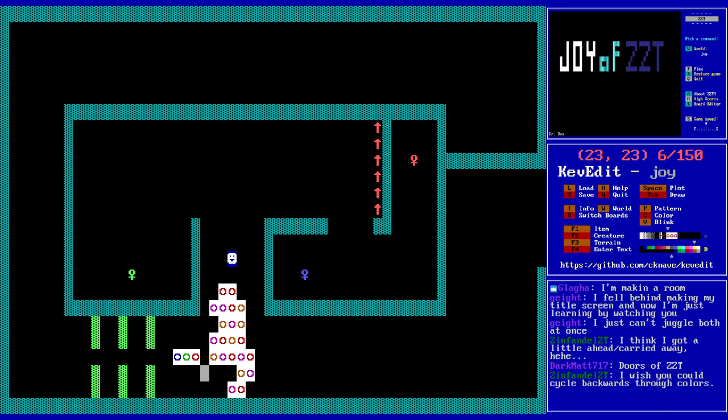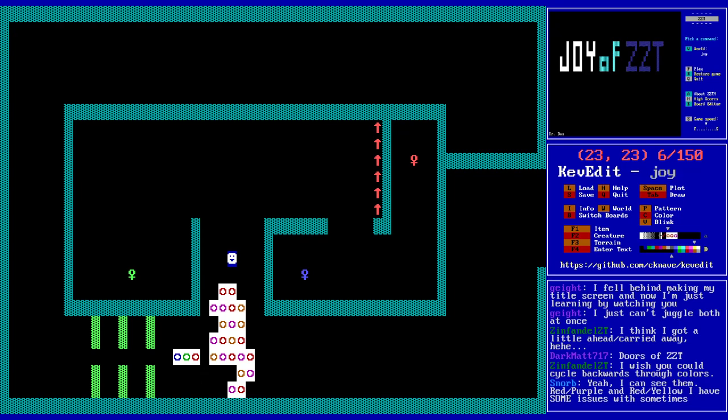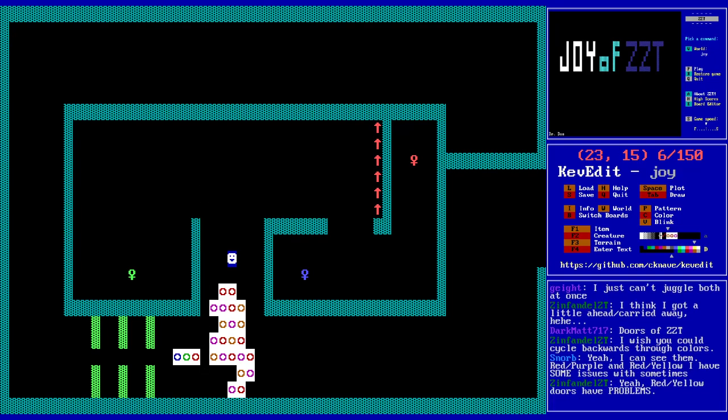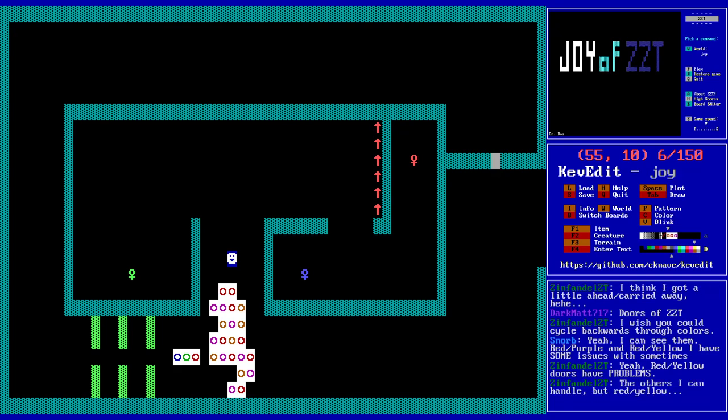Well, if you look at that horrible mess, I've got purple, red, and yellow doors, and it's a lot harder to tell what you're looking at. It's not a friendly color combination that ZZT wants you to do, and it's just asking to confuse players. In this case, it wouldn't really be a big deal because you're getting these three keys right here, you're opening these three doors right here. But if you had a door here that was supposed to be a shortcut to the back of my factory of killer robots, then the player might run all the way over here and realize, oh, that's not a red door, that's a purple door or something.